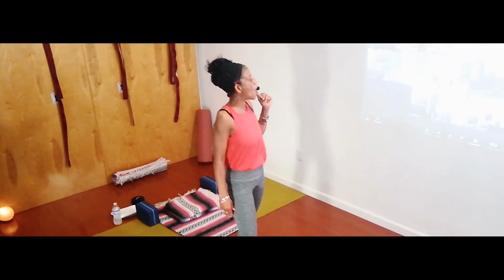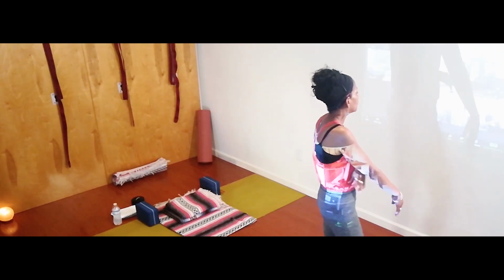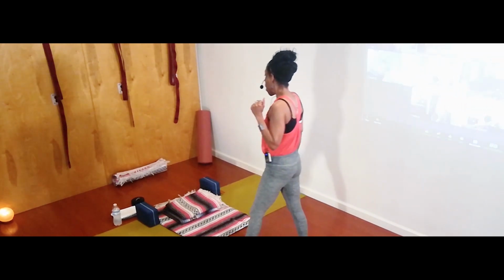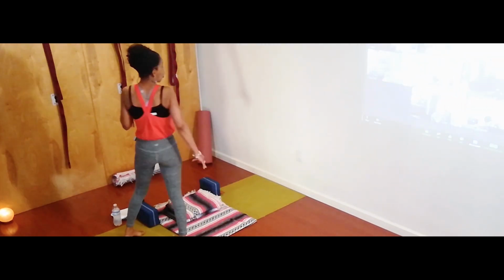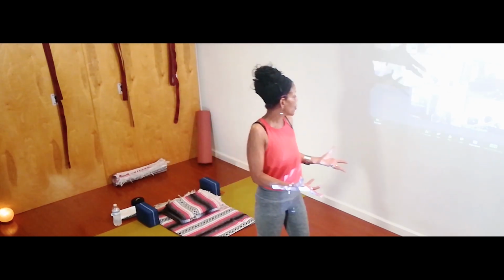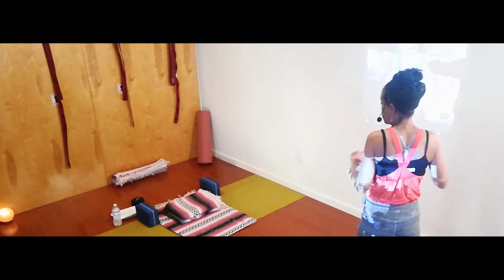So you want to keep walking out, extend through the back of your upper arm, stretch the back of your upper arm, open all four corners of your armpit here. And then as you exhale your breath, bring yourselves back up seated and we'll switch sides.